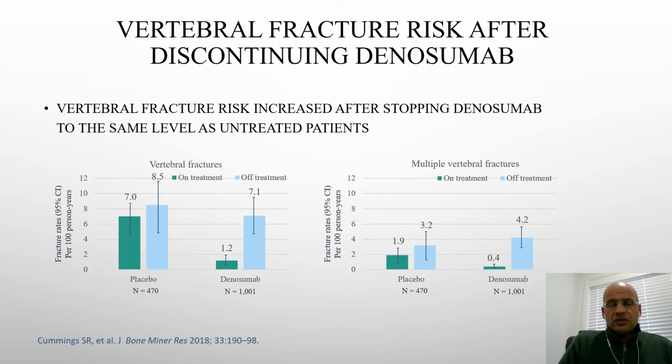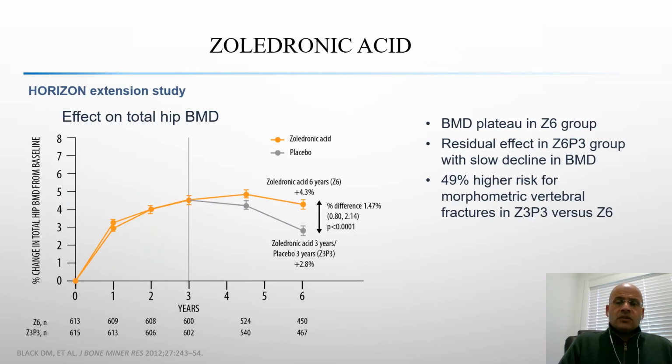So this is what I mentioned, that vertebral fractures significantly increase once you are off treatment, 6-7 times more. And it actually usually happens, and even multiple fractures, not just one fracture, multiple fractures, 4 times more. If you look at the relative risk increase, it is about 100%, or the odds ratio is 10-fold higher of sustaining multiple vertebral fractures, for the reason I just mentioned.